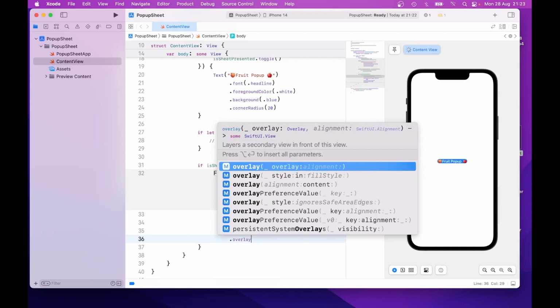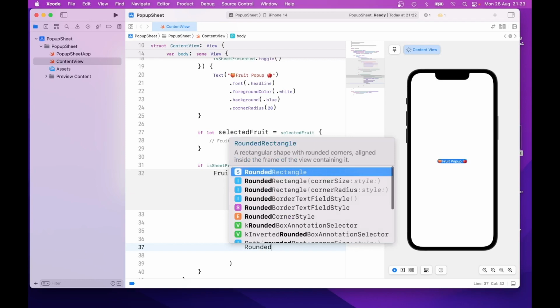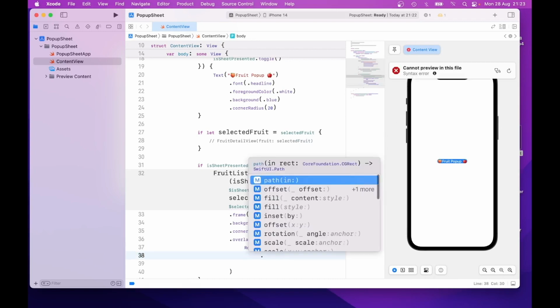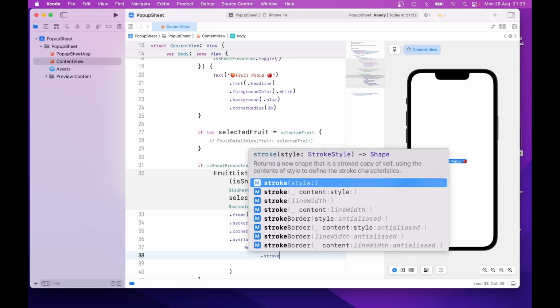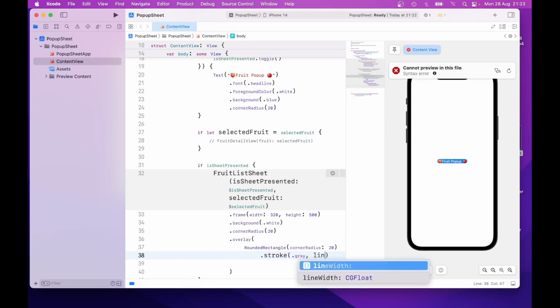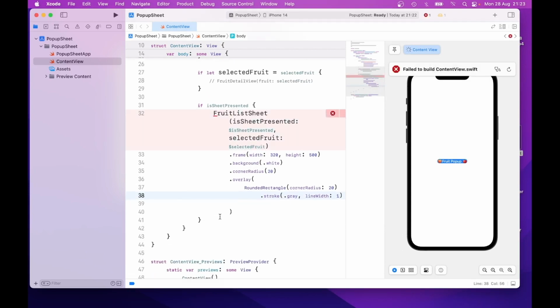Overlay, RoundedRectangle, corner radius 20. Stroke gray, line width 1.